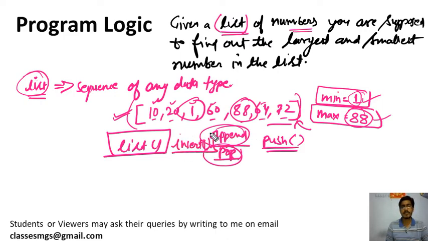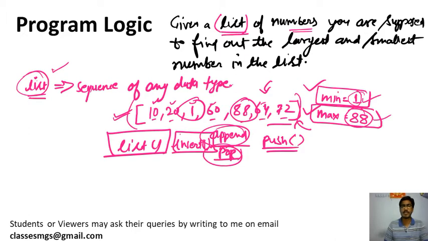Certain methods are available to perform certain operations. We will not discuss all those methods because this is not a theory class. I have given you ample information about what a list is and how to create a list in Python. Now we are supposed to find the minimum and maximum among these list elements. For that purpose I want to tell you the logic. I will explain the logic, then we will jump into the steps and then solve this problem.